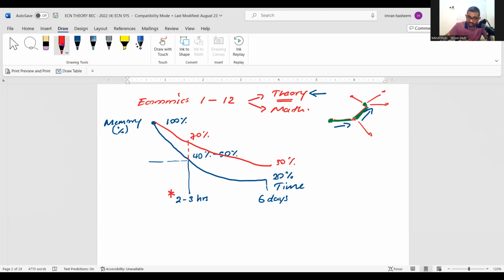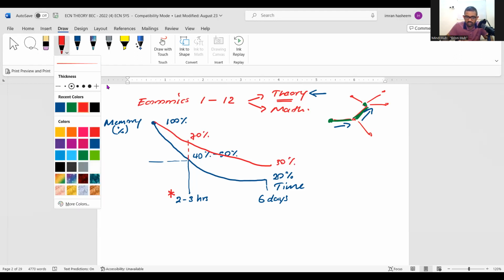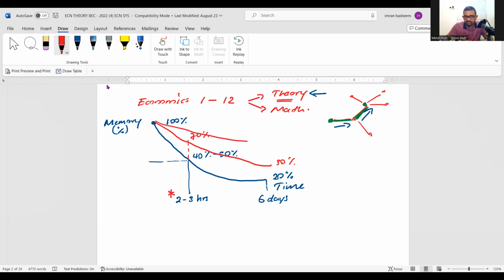If we really want to, we can push it even further. We can make this curve very flat. And here we will remember about 80% of what we learn, and here about 40% or more of what we have learned. So our challenge is to keep pushing this curve out and increase the amount of things we remember. How do we achieve it?